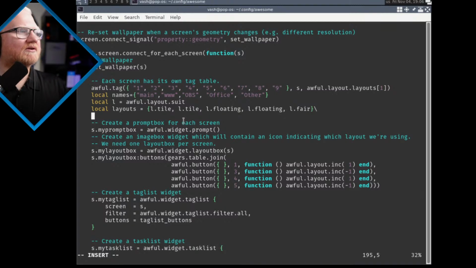Okay, I was right. So it is awful.tag. And then we're going to say names, because that's what we put our first part in, and then S, and then layouts.